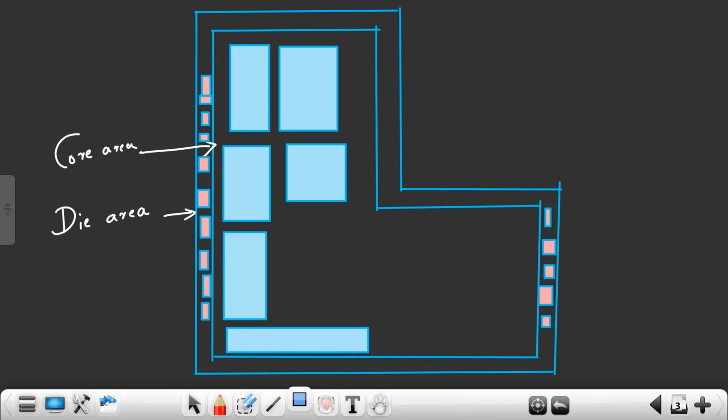Why? Because macros are very few in number. Hardly, it will vary from 10 to 100, within 100. But what is the standard cell count? It will be in millions.